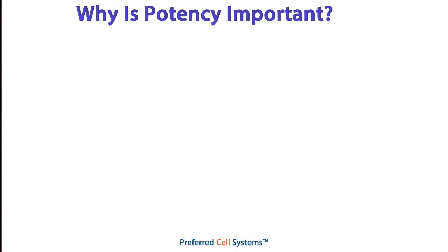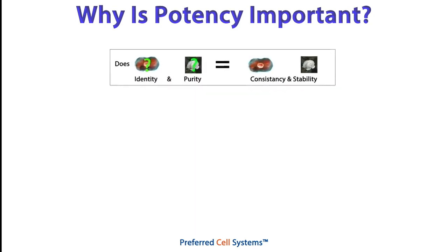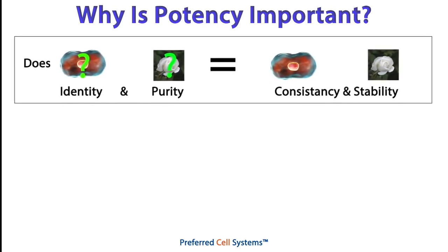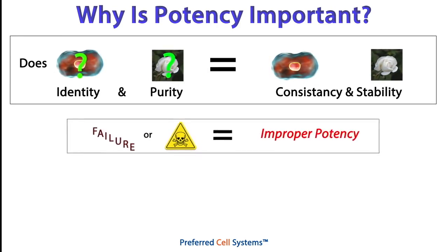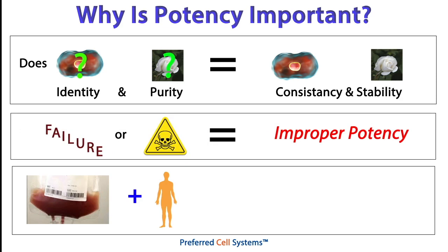Why is a strength or potency assay so important? Besides predicting the dose and the possible response, a potency assay determines the identity and purity of the cells in the product and whether the manufacturing process is consistent and produces a stable product. It also determines whether the product will fail or be toxic due to improper potency, and therefore whether the product can be safely released for use. These three aspects cannot be underestimated. An assay that does not provide this information is of no use either to the physician or the patient.